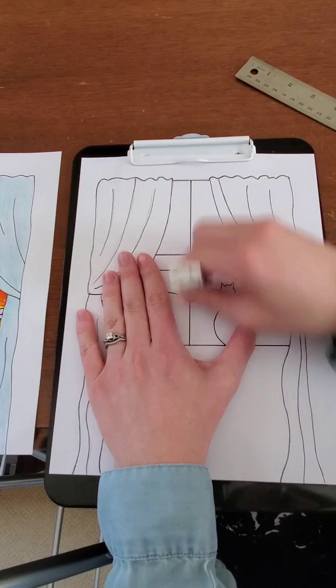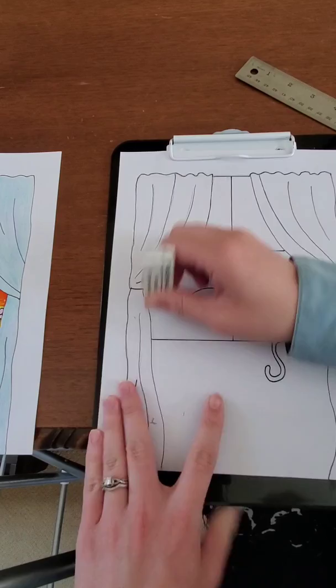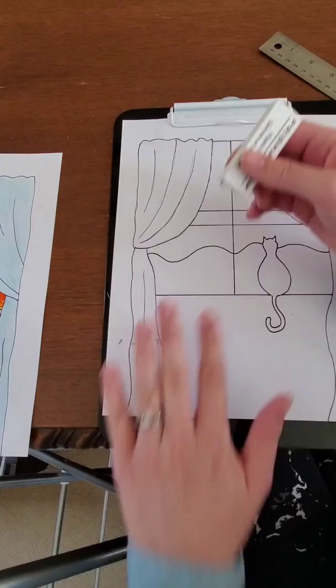Just about done. Let's see. I chose to make my sample cat orange because I have an orange cat. You can make your cat whatever color you'd like. You can make it black, gray, whatever.